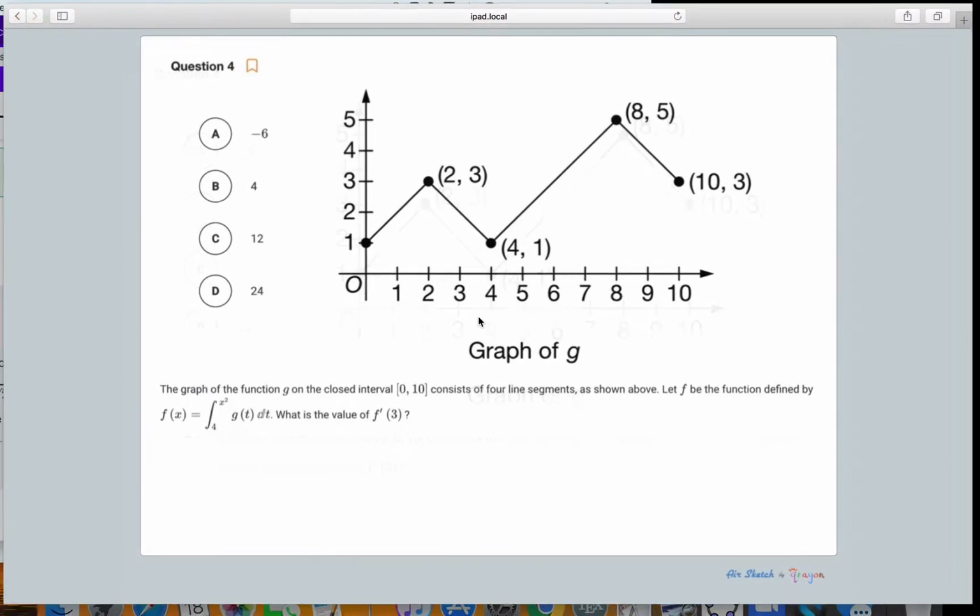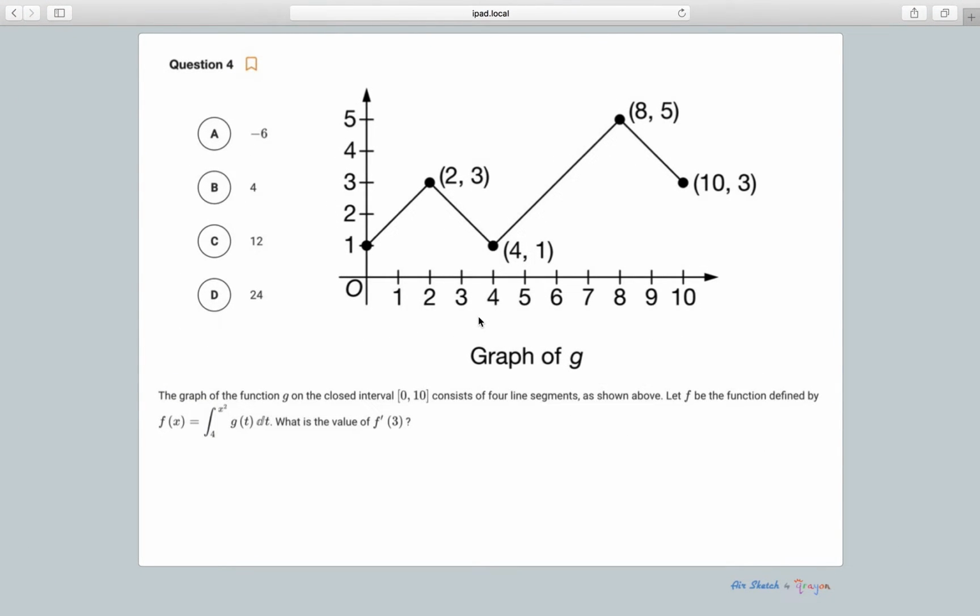Okay, folks, I'm going to go over a few more problems. I had a couple more requests to go over some of these problems on this week's AP Classroom Progress Check Part B. These three, I'm going to do number 4, 5, and 8. All of these are no calculator. So let's get into it.